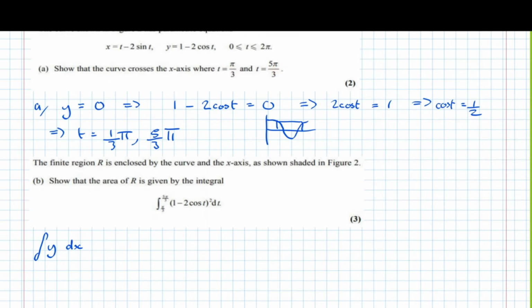So the integral of y dx, well, that's equal to, we know that y is equal to 1 minus 2 cos t, 1 minus 2 cos t dx. But we can't integrate t's with respect to x. So basically, what we're going to do now is a little technique from integration by substitution. We're going to try and relate dx to dt by finding the differential. dx by dt equals, and if we differentiate that there, dx by dt, we get 1 minus 2 cos t.